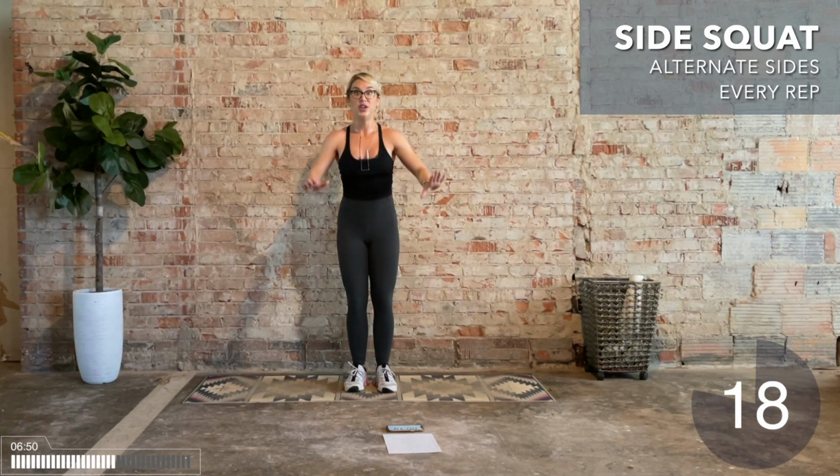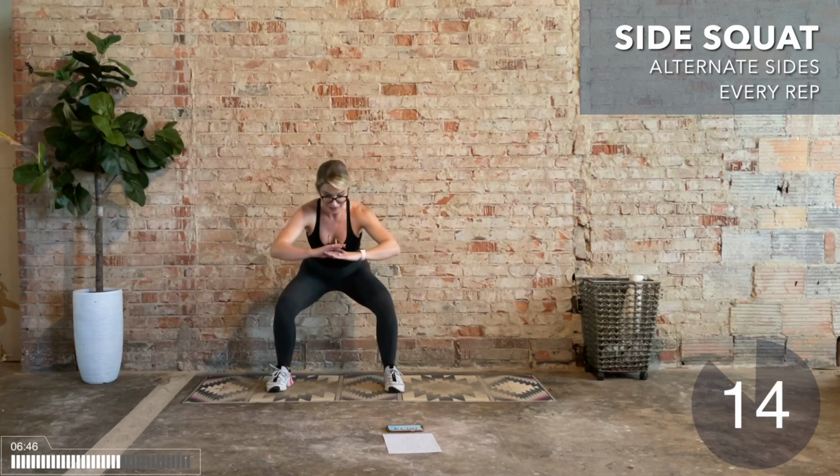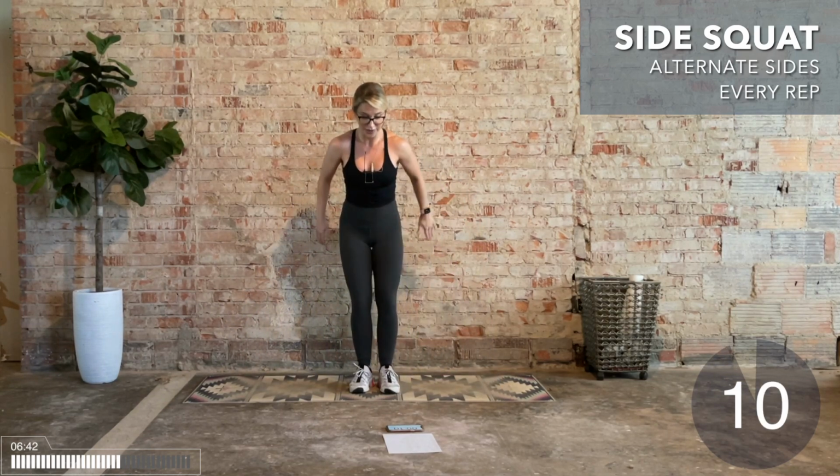If needed, slow it down, reduce the range of motion. Of course, you can pick it up. You can go quicker than me. Totally up to you.